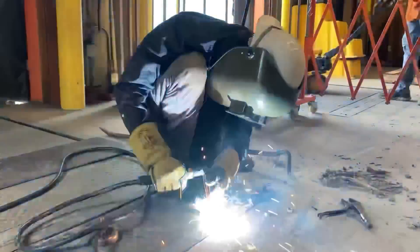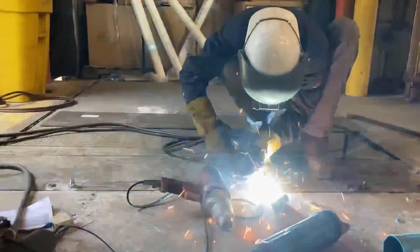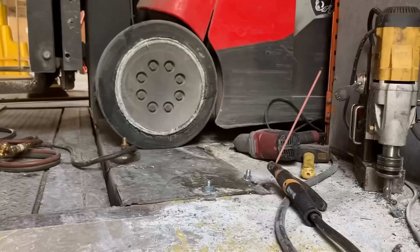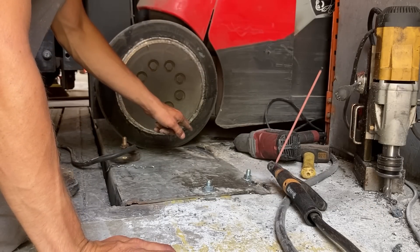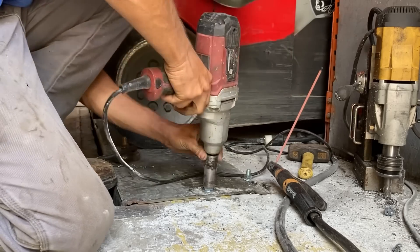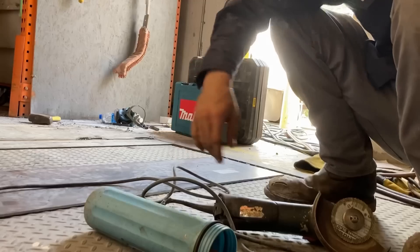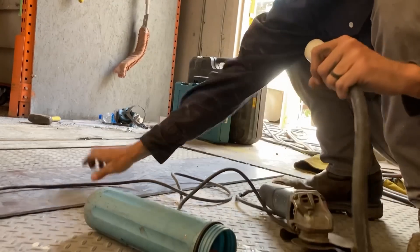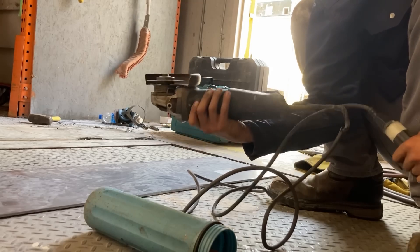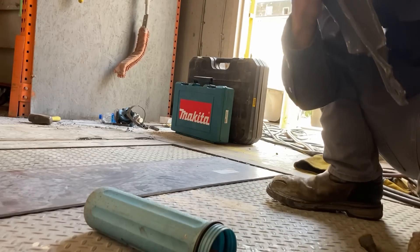I definitely need a new magnet ground. So we went ahead and got the forklift out here because I couldn't get the bowing out with just that — I need the weight from the forklift. Unfortunately my Metabo grinder got ran over, but luckily because it's a Metabo it seems to still be working. I'm going to keep using it until it doesn't work anymore. It's part of this gig — you're going to lose and break stuff.